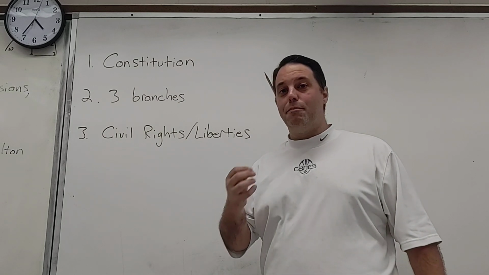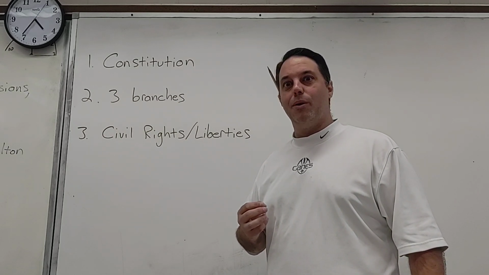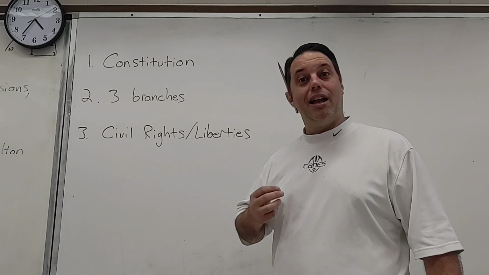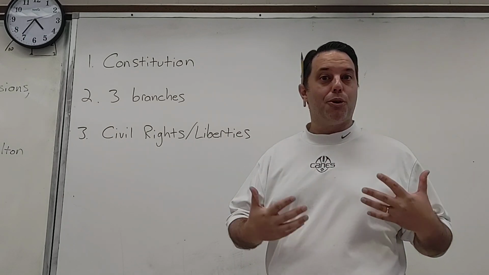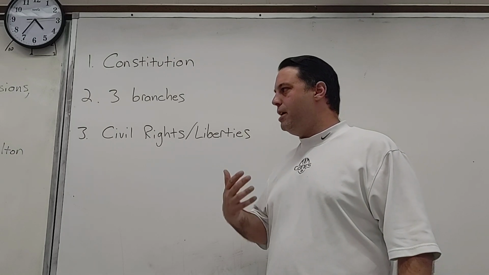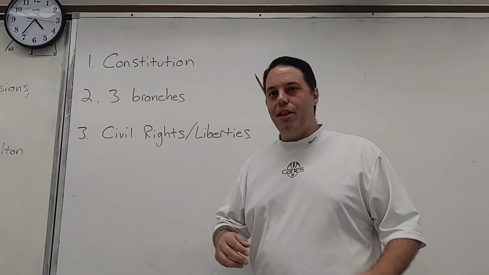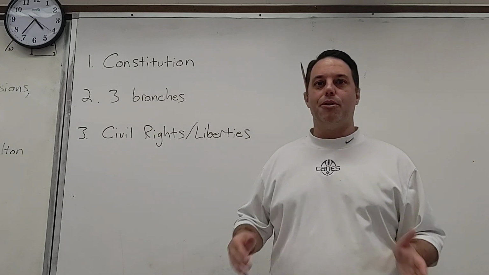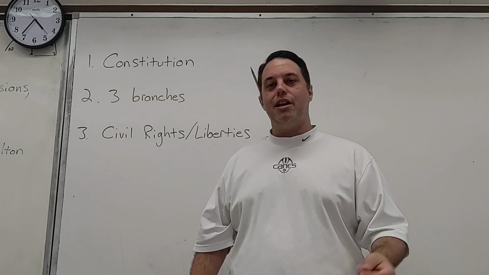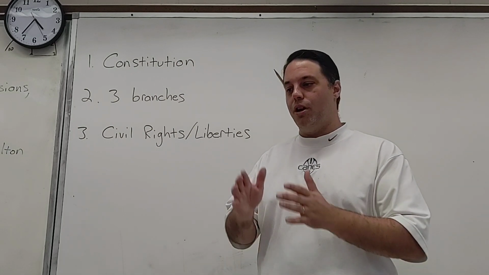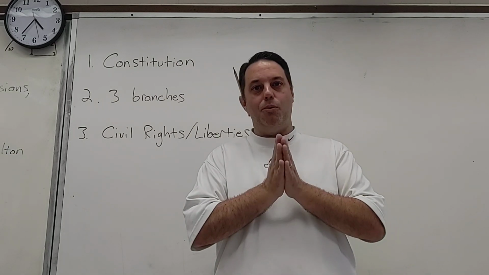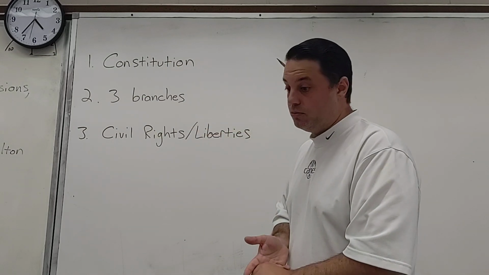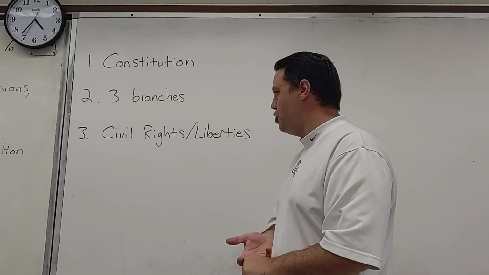The executive, by comparison, is not elected directly by the people. They are elected instead by the Electoral College, which serves as a buffer between the people and the president. And then the judiciary isn't elected at all. The federal judiciary is not elected whatsoever. They are appointed by the president with senatorial consent. In other words, the president will nominate and then the Senate confirms or rejects the president's nomination.